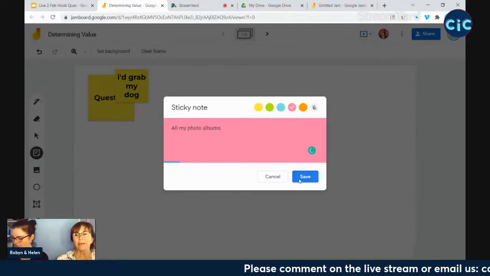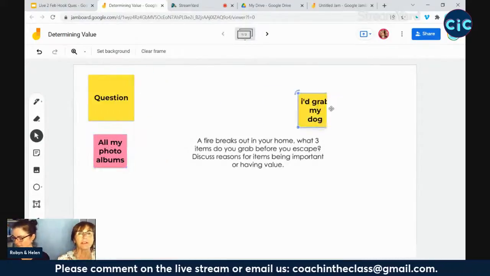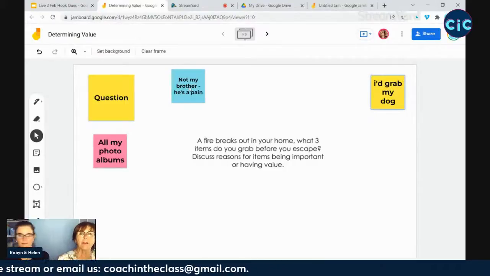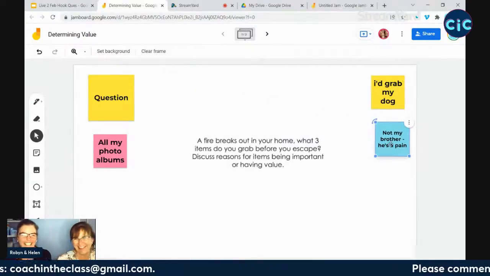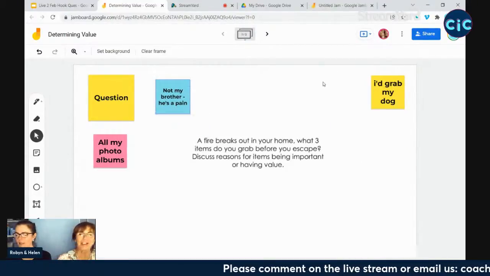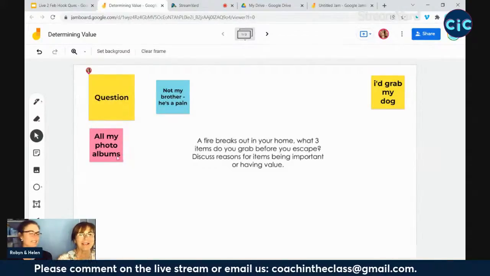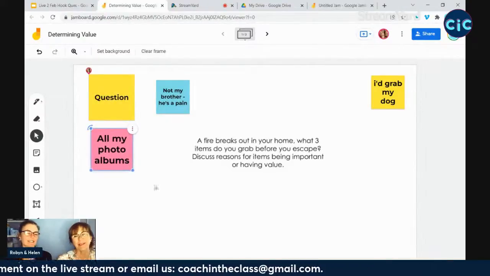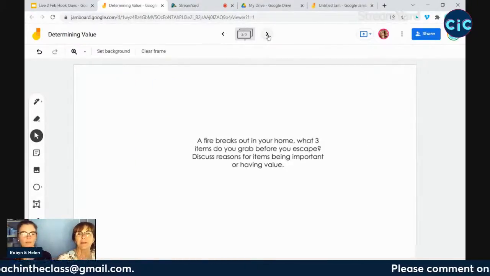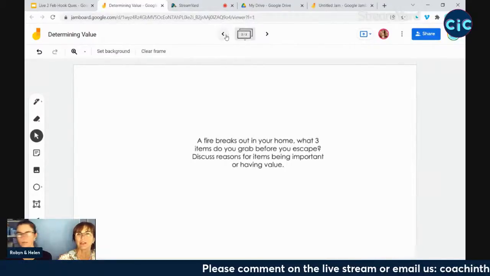And then when I've done it, I go save, or I just click out of the space. And then I move it. Now, someone said she'd grab her dog. Well, that's Robin. She's on the same page as me. She also said, not my brother, he's afraid. And so do you see how I can move them around? And so can Robin. And generally, I always find one person in the class likes to move them around and tidy them all up and make them all the same size. And I love that. But of course, you don't have to. No, totally. And notice here, we've got 2 pages and 3 pages. So in case we run out, we've got more pages with the same question up here.